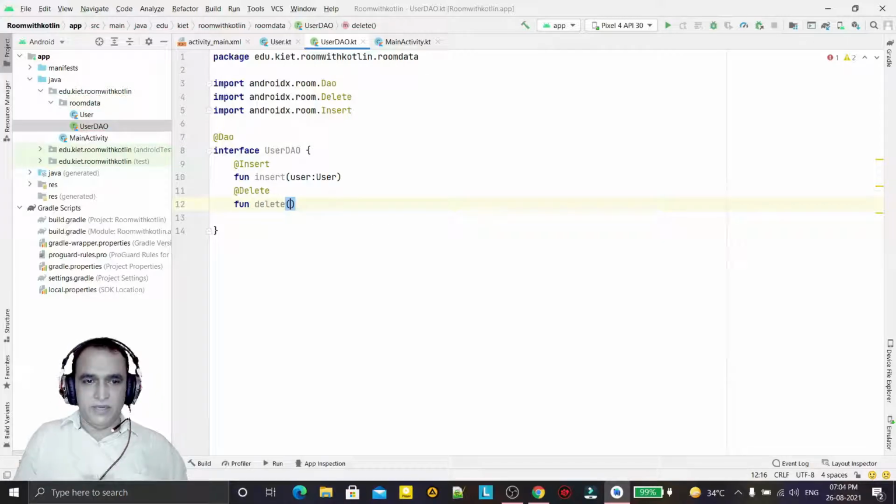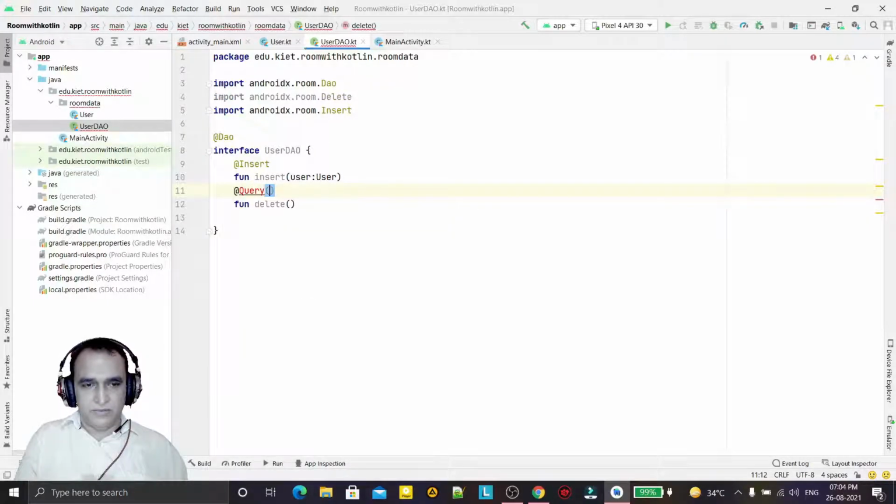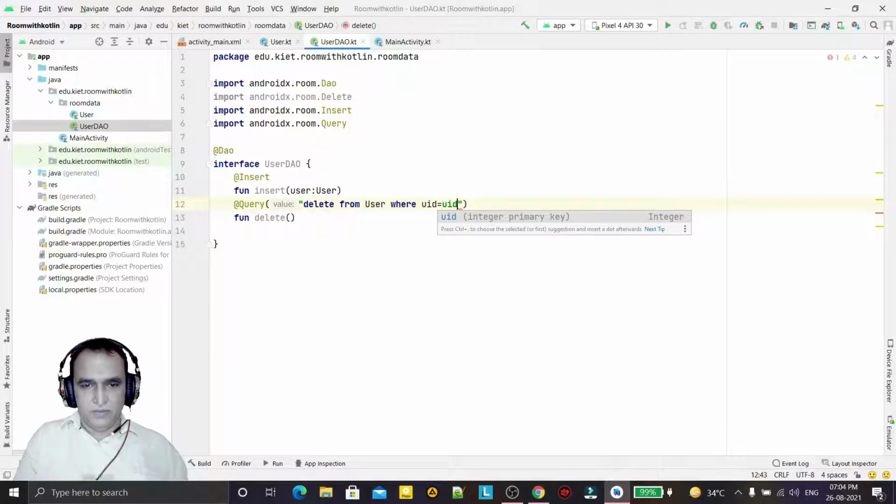You can give any name, and I will delete with the help of a query. So I say it would be @Query, and that query will work as a delete from the user table where UID equals UID.